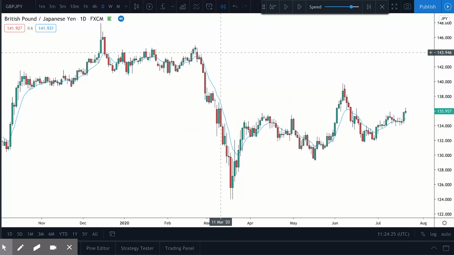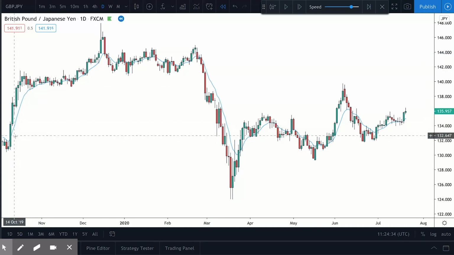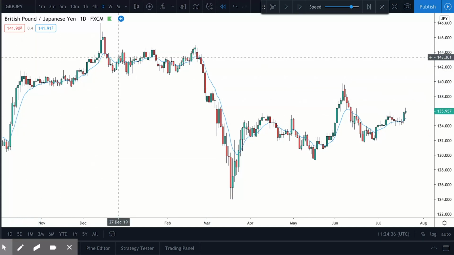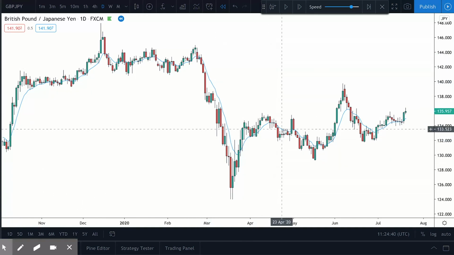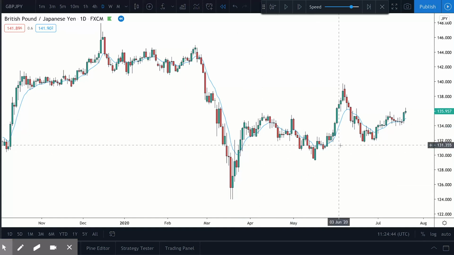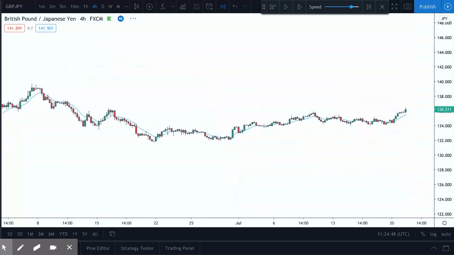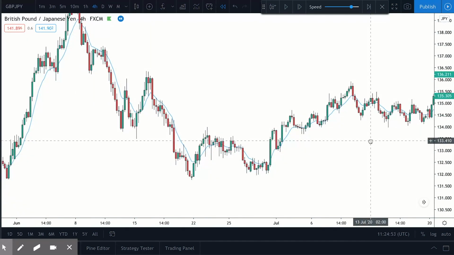So, what is it used for? What does it do? Well, as mentioned, it gives you the rolling average price of the market. So, as you can see, essentially, when the market's going up, it rolls just under the price. When the market's going down, it rolls just above the price. And then when the market's going sideways, it essentially runs through the middle, kind of like a support and resistance through the consolidation. Now, what I will use a moving average for is actually as a form of support and resistance and just a kind of additional confluence when I'm looking to buy or sell a market.